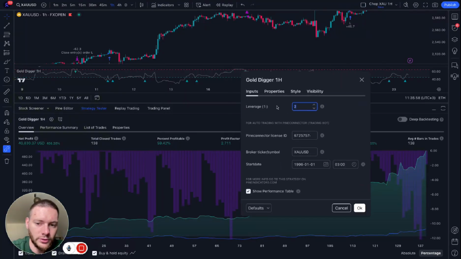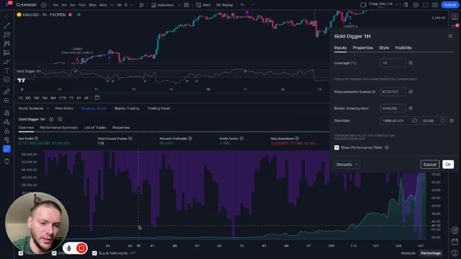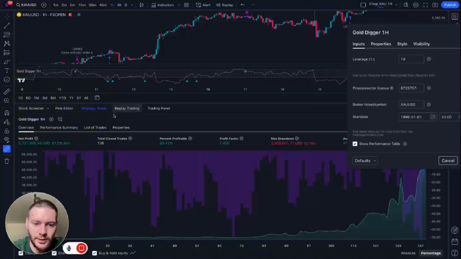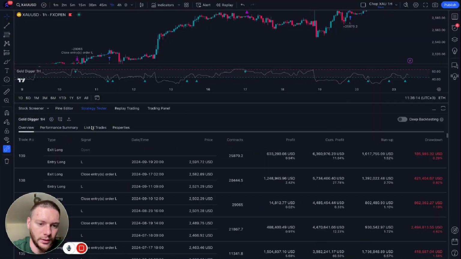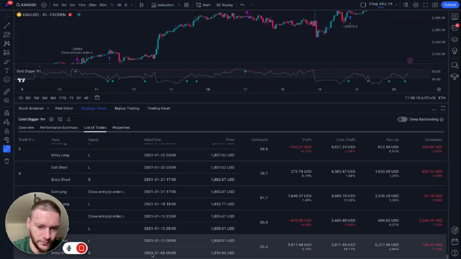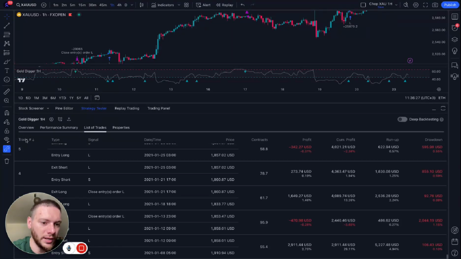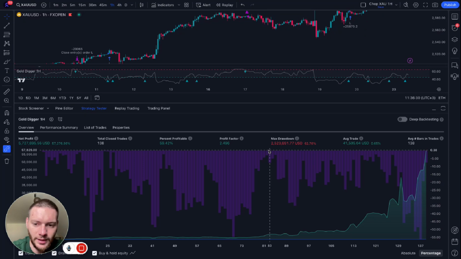Okay, but what you also could do, I wouldn't really recommend it, is increase the leverage, so you have even higher returns. Instead of 13,000%, you have nearly 16,000% gain in that time period. I can show you really quick when the first trade was. Okay, in the beginning of 2021. So as I'm recording this video, this is like 3.5 years, and it made this return.